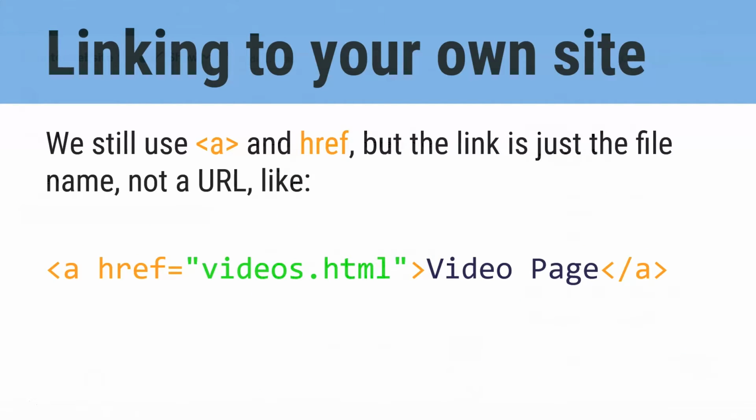But what if I want to link to a page on my own website? Heck, what if I want more than one page on my website? We've only got one right now. Well, we still use that same A tag to link, but this time the difference is the link is just a file name, not a full URL, like this example in the slide here.